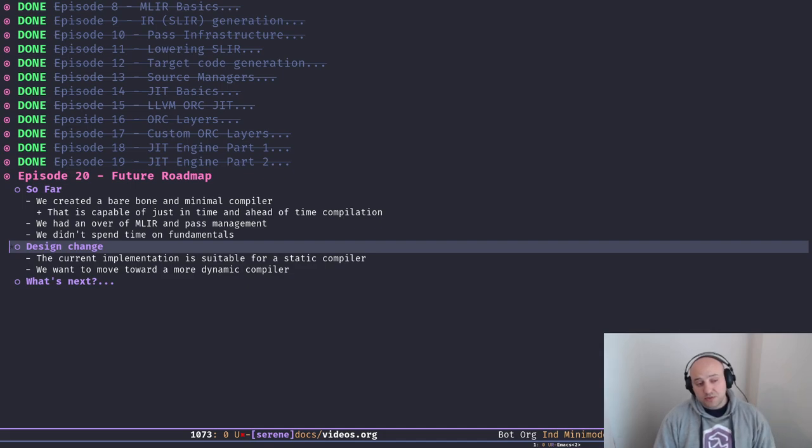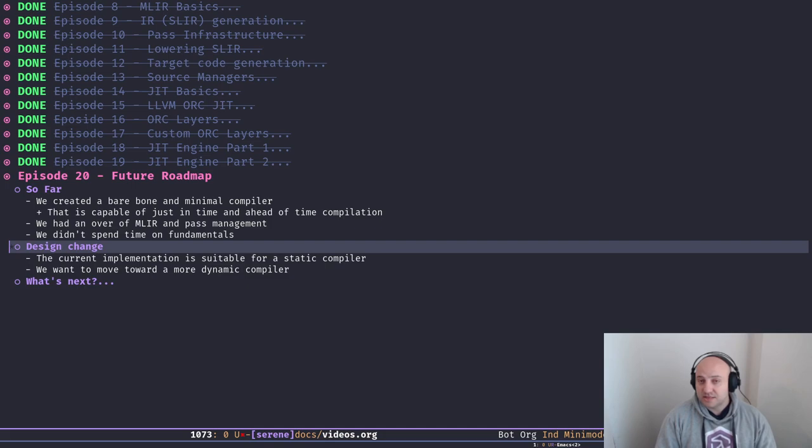Basically, it's been only two weeks, so I didn't have enough time to refine my idea, but I looked into other implementations of Lisp, like Common Lisp, some variants of Scheme, and some other languages. And I've decided to make some changes to our current design. The main and most important change would be to build everything around the JIT engine itself. So the JIT engine would be the very first thing that boots up, and I'm going to use it to do everything, from parsing, to code generation, IR generation, target code generation, runtime linking, and everything basically.